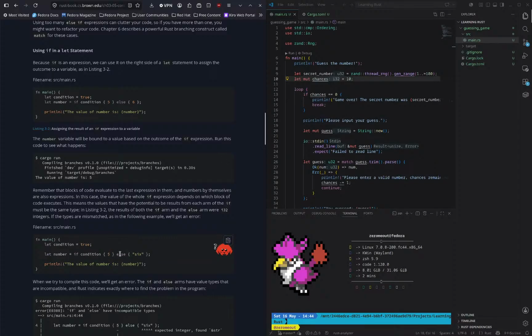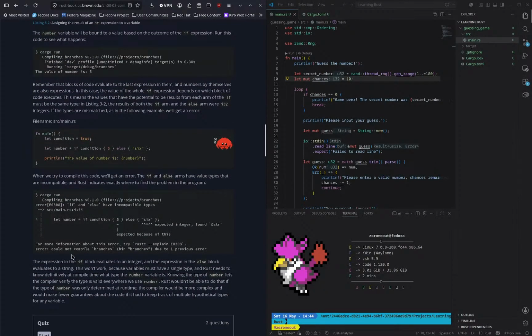If condition 5 else 6, why doesn't this work? Oh, the value type has to be the same? The if expression returns an integer.